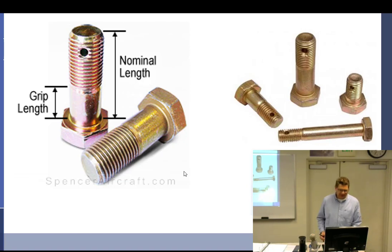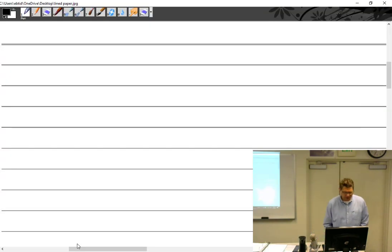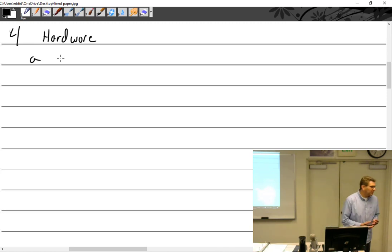All right, so hello, here we are. So let's talk about hardware — as opposed to software. Now we're talking about hardware, talking about nuts and bolts and screws and washers and things like that. One of the key things that you have to be able to do is bolt stuff together. And in 309, I've sort of distilled it down into what you guys are now experiencing.